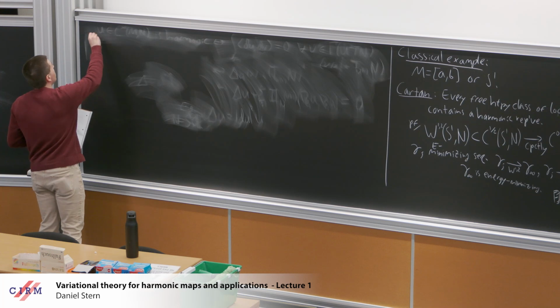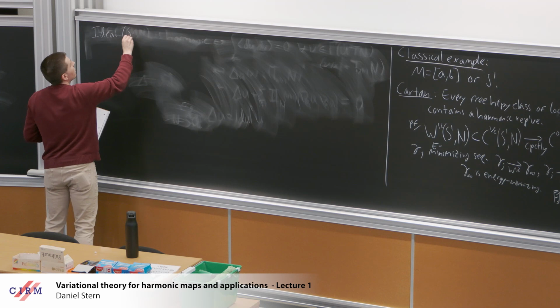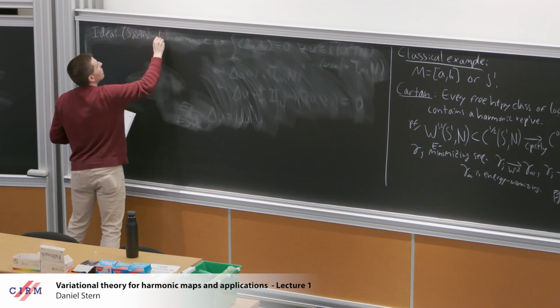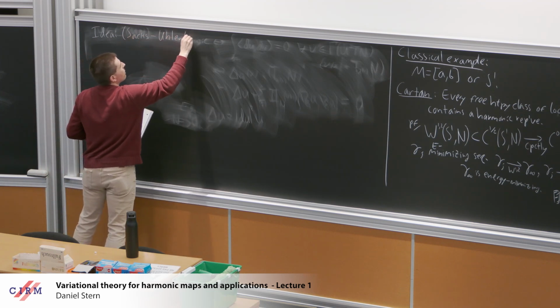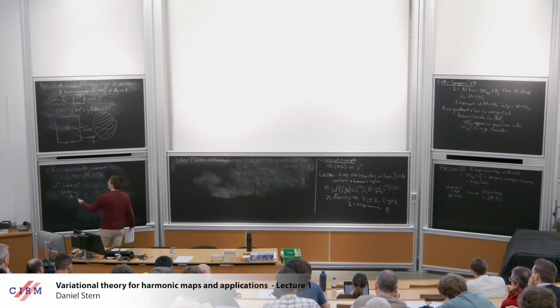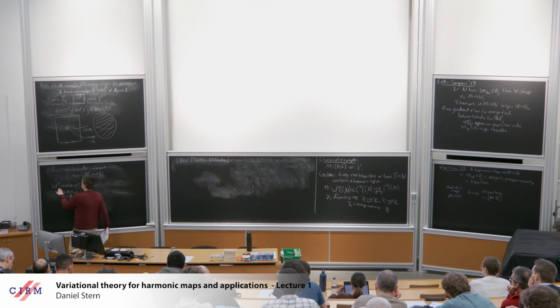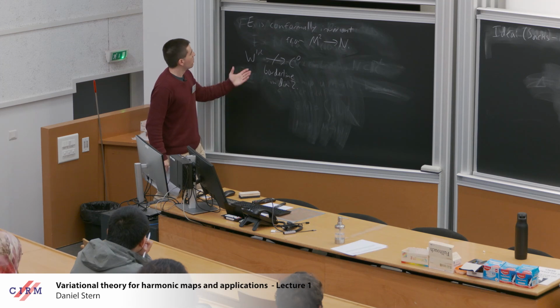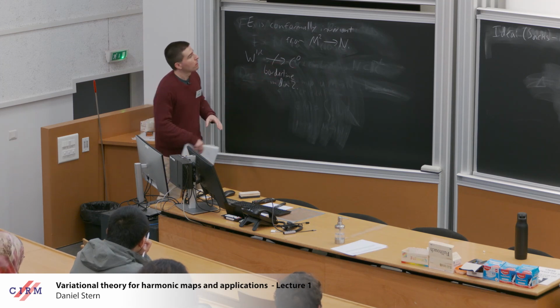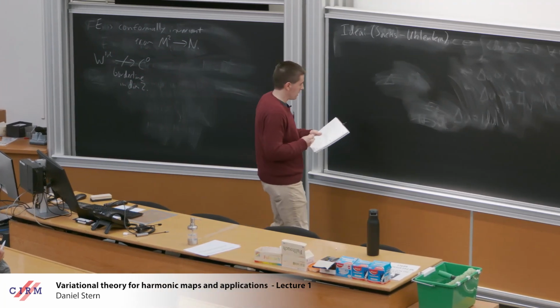So an idea, let's say you're trying to do this minimization argument, but in a serious way. The idea of Sacks and Uhlenbeck is, well, we would like to have a better behaved space than this W^{1,2}, which isn't quite a Hilbert manifold and doesn't really embed into C^0. Of course, since we're borderline, if we jump up just a little bit to W^{1,2+epsilon}, then we will embed compactly into C^0, and so we have some hope: we can minimize there and then see what happens when we take a limit. Right, so that's the idea.